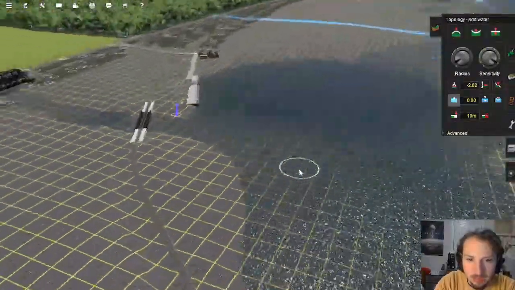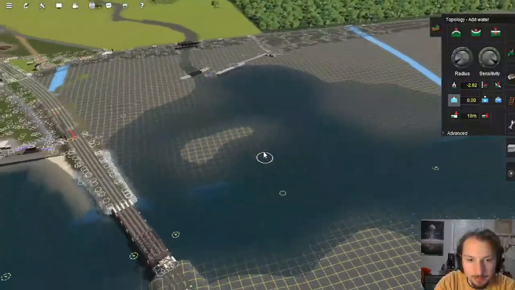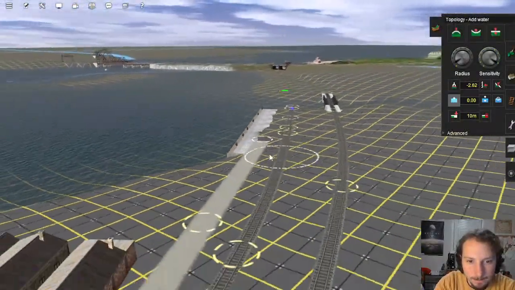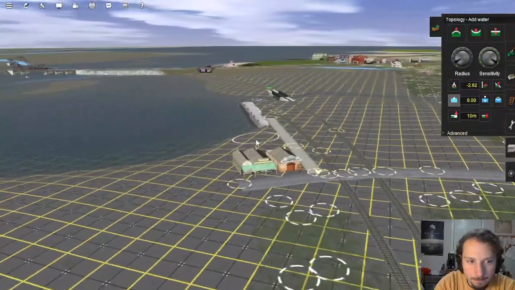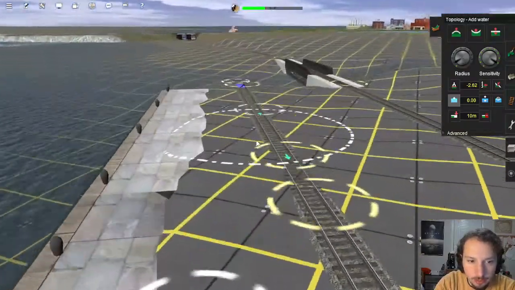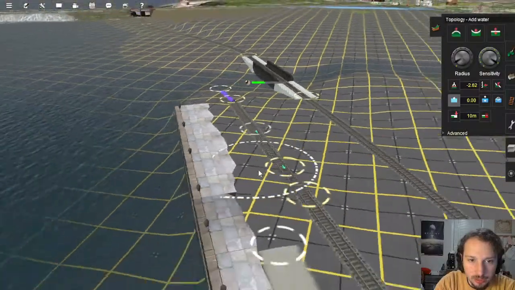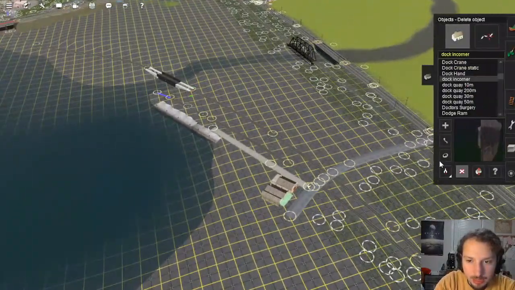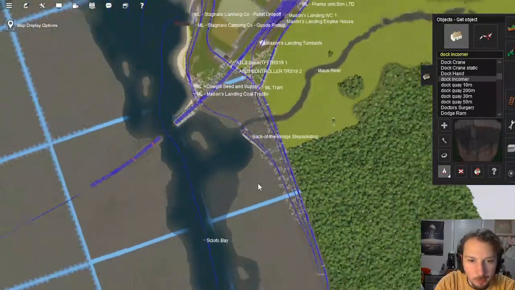Oh, that's how you do it. This is where I guess you load lumber on barges. I originally was going to do a little shipbuilding place, but actually, wait a minute. I know where I have the shipbuilding place.